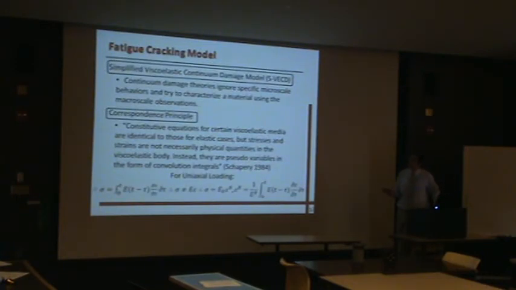Using the characteristic curve will be using the model called the simplified viscoelastic continuum damage approach. The continuum damage approach is just, instead of looking at the micro cracks in the specimen, I will deal with the overall material, and I will say that the overall stiffness of the material will go down by the micro cracks when the micro cracks happen.